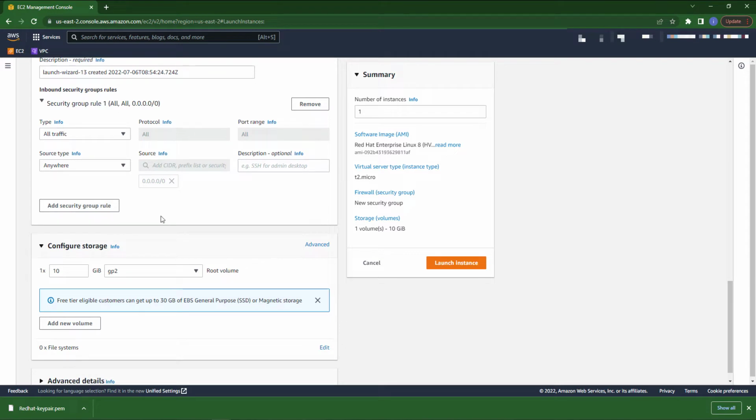You guys do the same thing, because if you select all traffic, you can easily reach or find your instance when you connect it with your SSH client, or you can search anywhere.